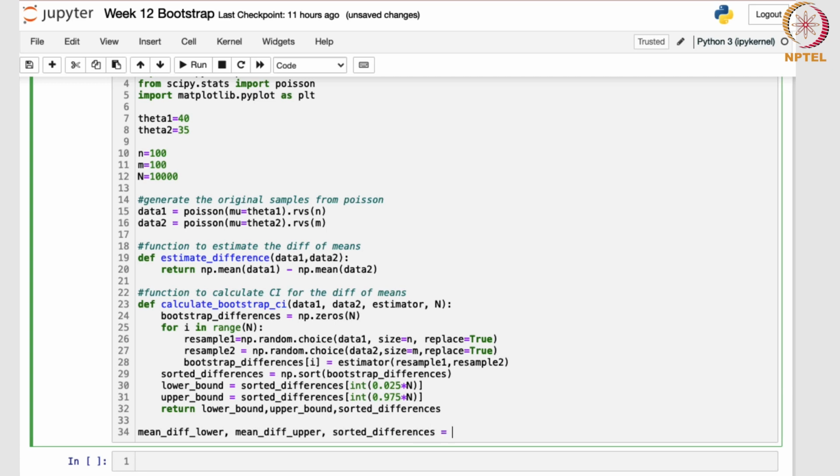This will use and call the function that we have defined earlier, calculate_bootstrap_ci, and here it will be for data1, data2, and sorry, it will not be for sorted differences, it will be for this one, estimate_difference, and n.